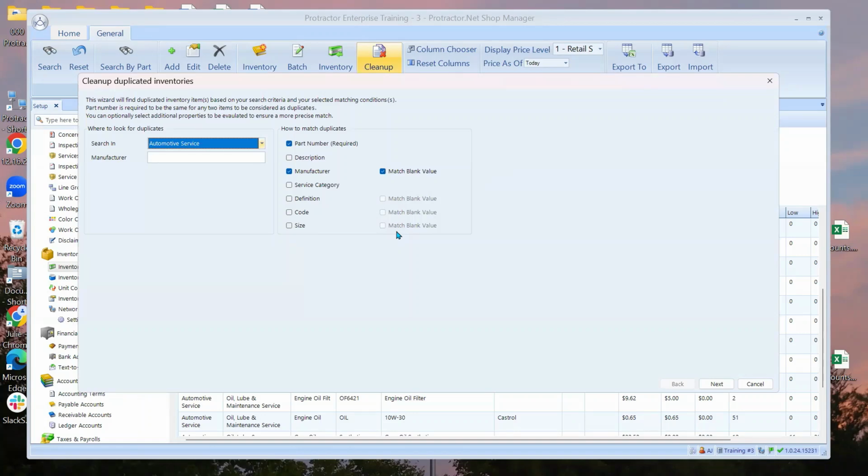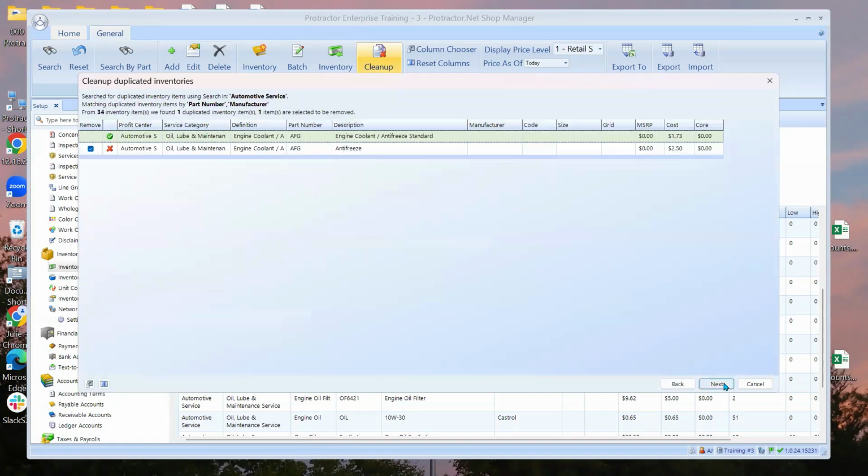The only drawback to this screen when you're in here is that you cannot print this, you cannot export it out to Excel. So what you see is what you got. So if you have a pretty lengthy list, you might have to just go jot down the part numbers and go straighten them out. So if I want to go fix this, I really do want to keep both of these in inventory. I would actually go put a manufacturer in one of them.